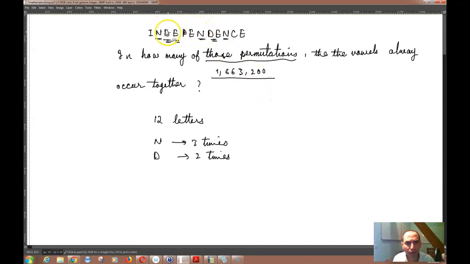Let me see. 1, 2, 3, and 4. So E occurs 4 times. And then the rest of the letters do not repeat. I have I over here, I have P over here, they do not repeat. So this is the information related to the word and the number of letters, and so on and so forth. Now the vowels in this word are I and E. So you have I over here, and E over here, E over here, E over here, and E. So you have 2 vowels in this word.